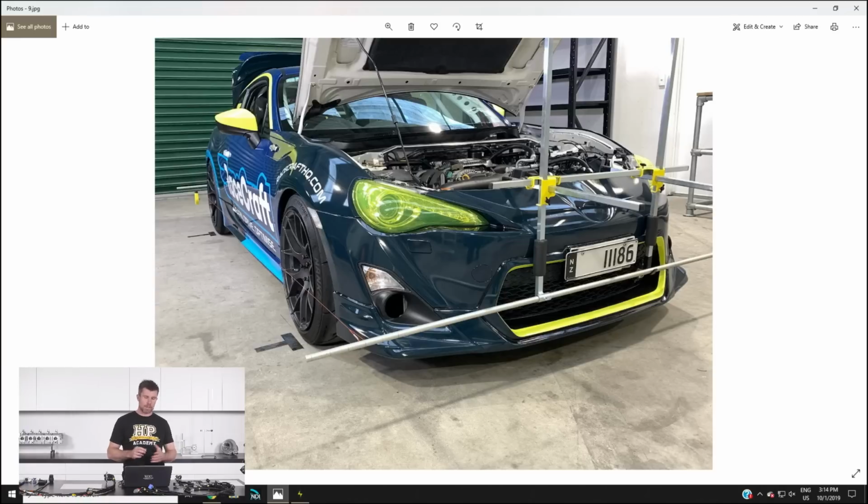So for those who aren't familiar with racecraft, I'll just quickly mention that racecraft is our offshoot project we're about to release. Essentially identical to High Performance Academy, however, this will be focused on race driver education, car modification, basically how to optimize your car if you're attending track days and you want to get a little bit more speed out of the car. Our very first course is on do-it-yourself wheel alignments.